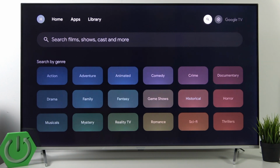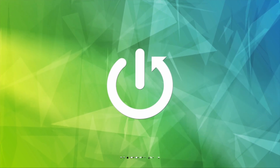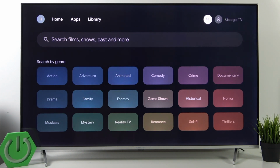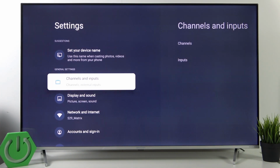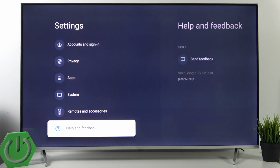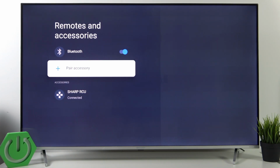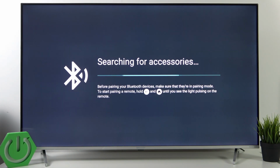Today I'll show you how to easily pair the Bluetooth remote with your Sharp 50 TV. So let's go over to all settings. Now scroll down until you guys see remotes and accessories. Here make sure that the Bluetooth is enabled and click on pair accessory. Now get your remote and try and connect to the TV.